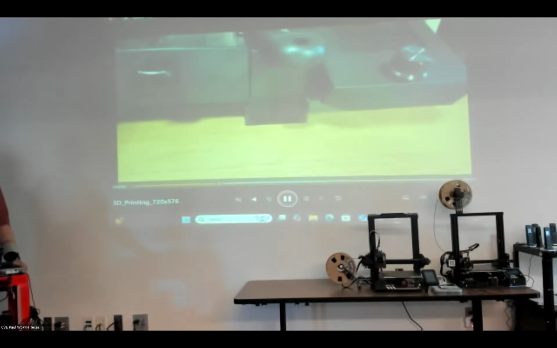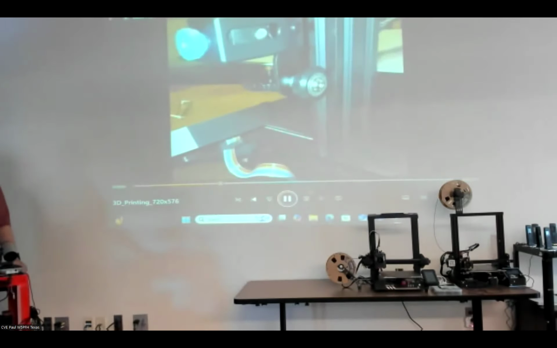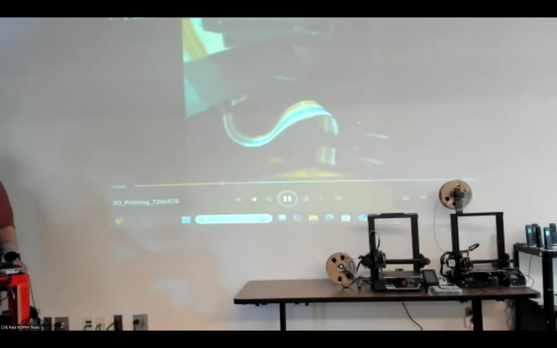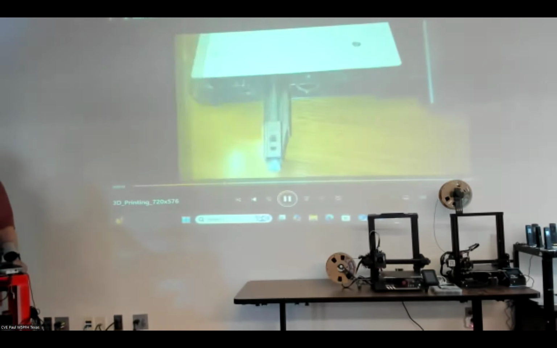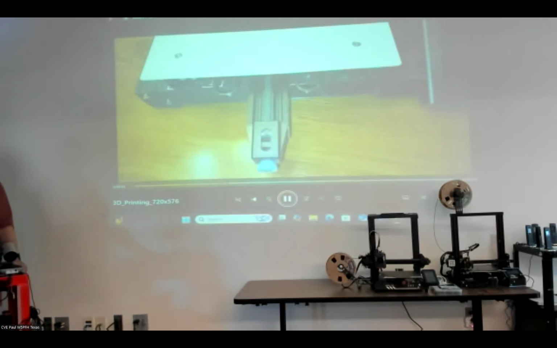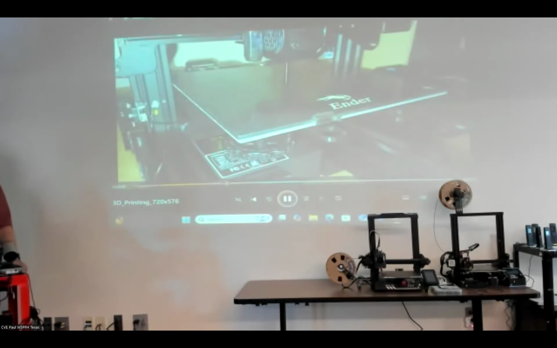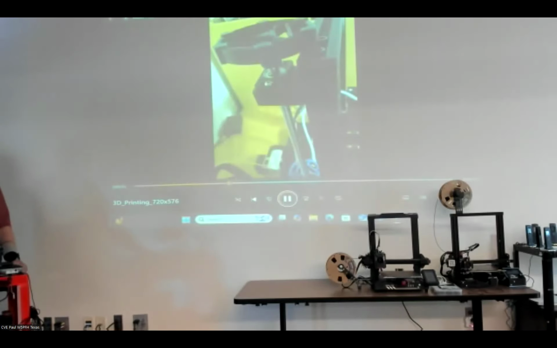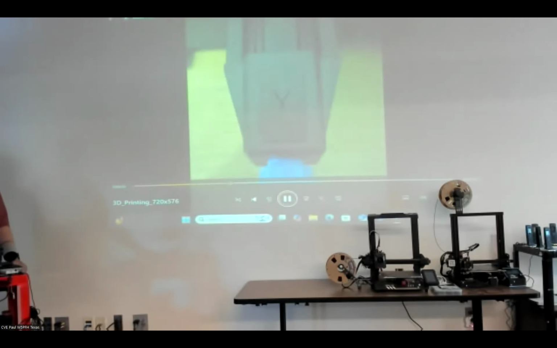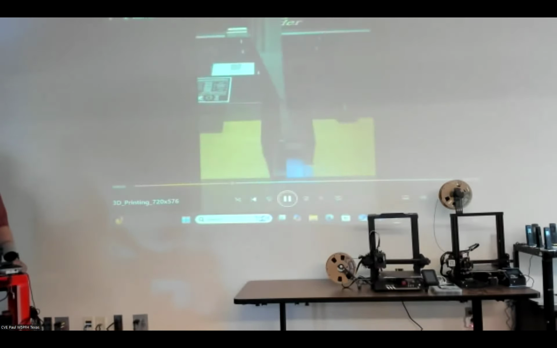Now the stock Creality board doesn't work real well with the UART mod, but there are other control boards out there by Big Tree Tech and a couple of others that support the UART mod and also do other things. You're thinking, okay, I got this printer, I spent $200, and now you're talking about replacing a control board. But some of these control boards are $30.